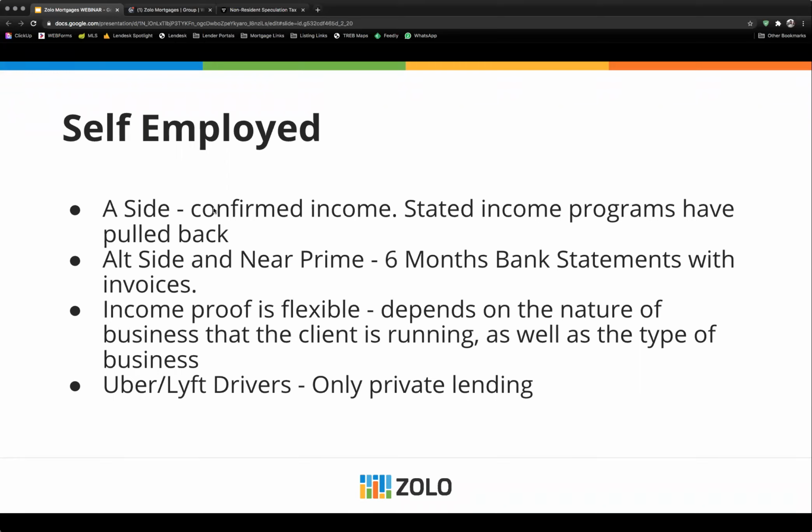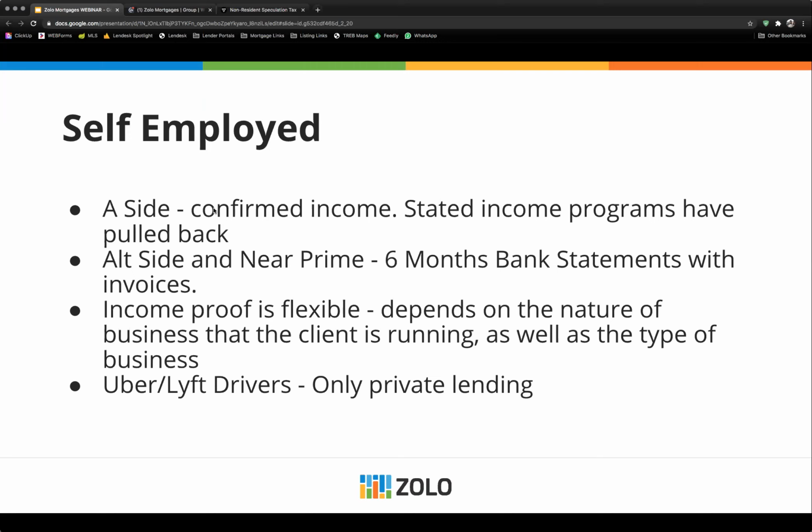I understand you're a truck driver and maybe you're getting most of your income in cash, or maybe you're working as a taxi driver and most of your income is cash, or maybe you own a restaurant. Well, give me some other examples of self-employed income here. Convenience stores, there's some pharmacies in rural towns. All of these people are making a lot of money in cash that they don't really declare, and all we need to show to the lender for them to qualify is 6 months bank statements with invoices. That's it. That's all we need to qualify in terms of income for the clients.